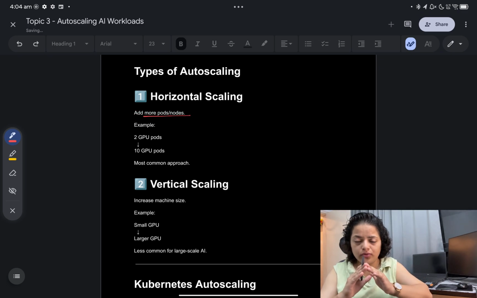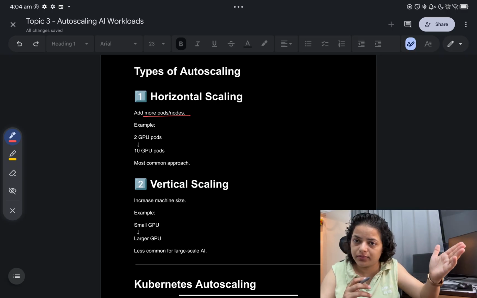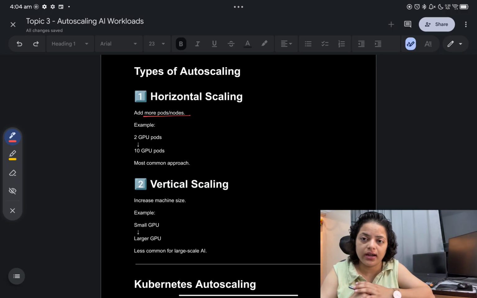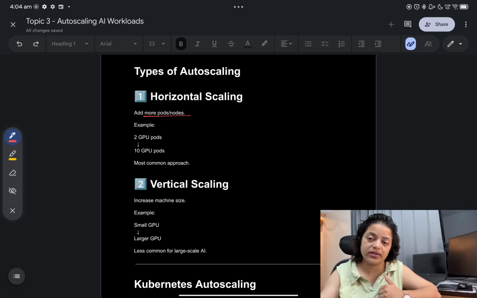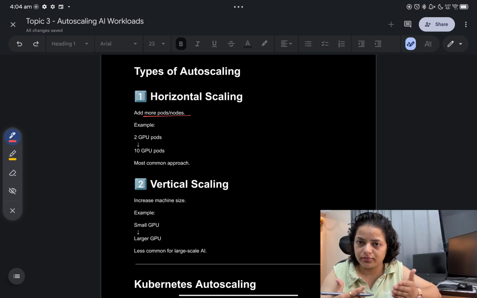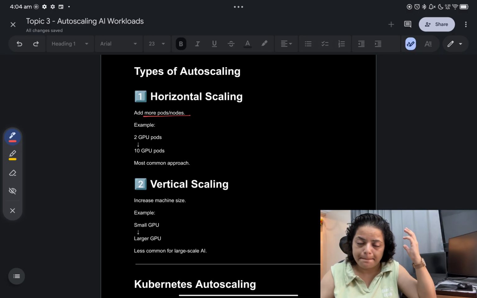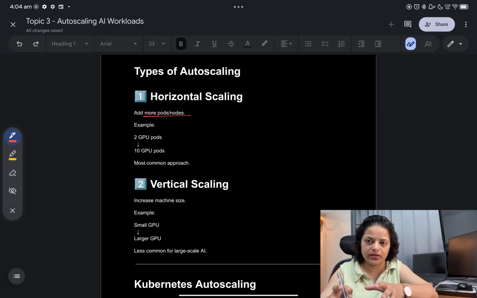Okay, so in my Kubernetes crash course, I have explained that you will have a node, and a node means a system, a normal server, and then inside a node you will have pods. GPU resources are associated with that node. Like, two GPUs I have associated with this node, and then let's say I need to run a model. Those models will run in the pods.